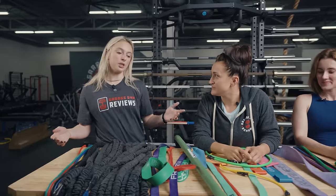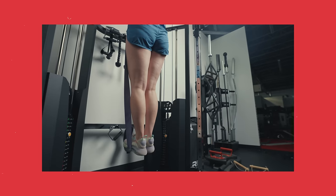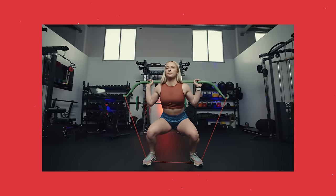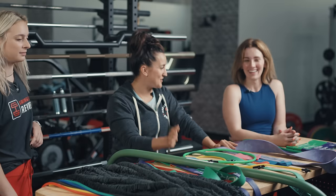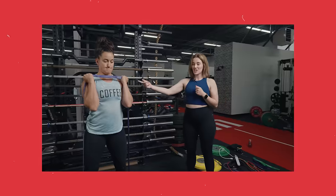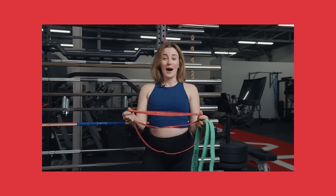What are we going to look at today? We're going to look at a bunch of different resistance bands — loop bands, pull-up assist bands, mobility bands, and innovative bands. I'll tell you if they smell like a tire factory. And I'm going to tell you about the top five mistakes I see with resistance bands as a certified personal trainer and what you can do to address them. All that and more in our video today.